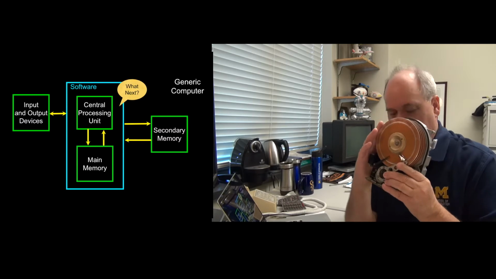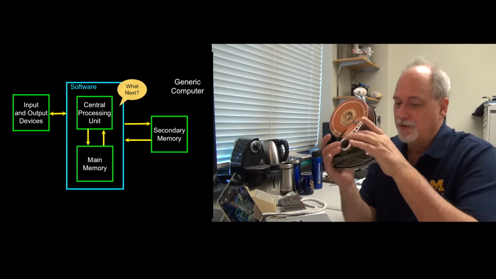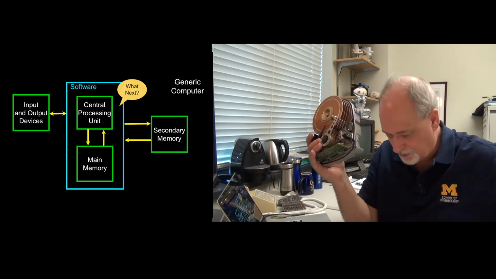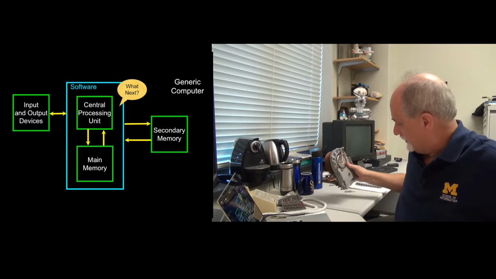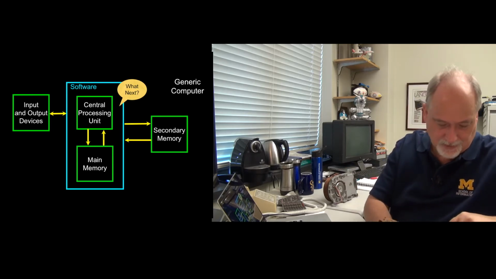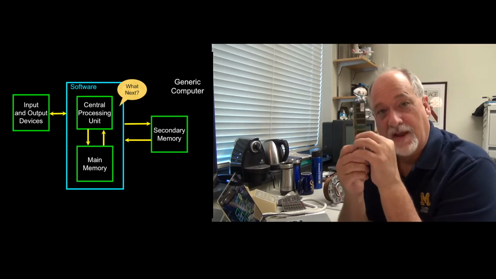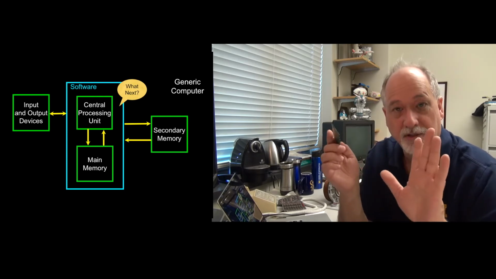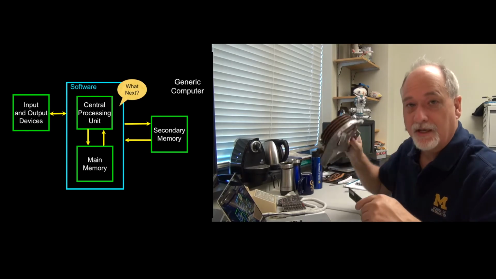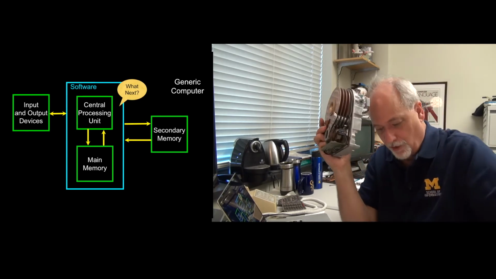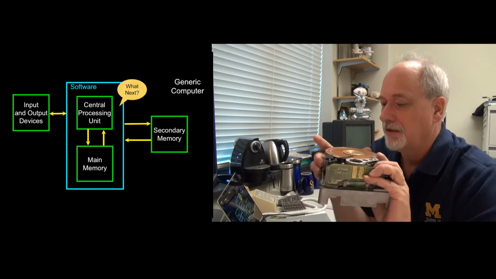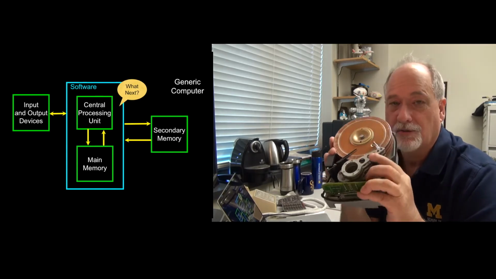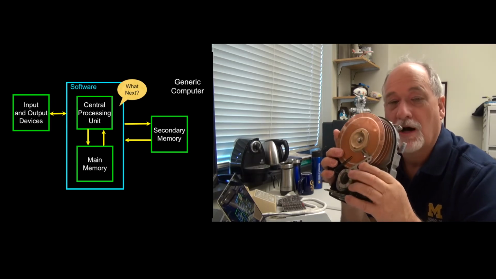The hard drive is secondary storage. Now, how is secondary storage different than the main memory? This main memory is really fast, but as soon as you turn the power off, it vanishes. And so to store files like word processing files or text files or whatever, you've got to store them on something that lasts a little bit longer. And so that's the purpose of the secondary storage. It's permanent. When the power's off, it stores it.